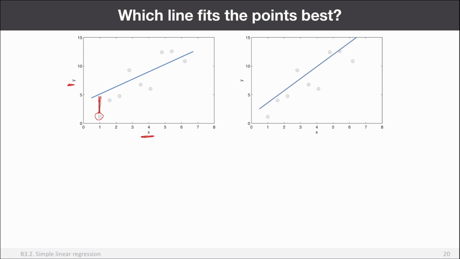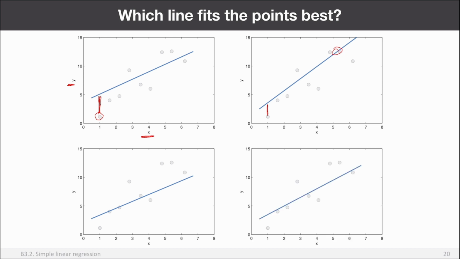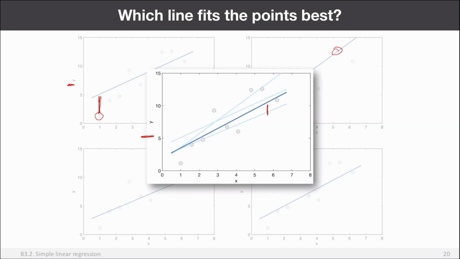But now I have a new line position. And you can see that, for example, this error will be definitely small. Some errors will be larger. Some errors will be almost zero, like this one, right? Maybe this line fits the points better. Or maybe this line. You can see that in this case, you have 3 points with almost zero error of prediction, right? Or maybe this line. So how to find which of these lines is best? Let me show you all these lines together here, right?